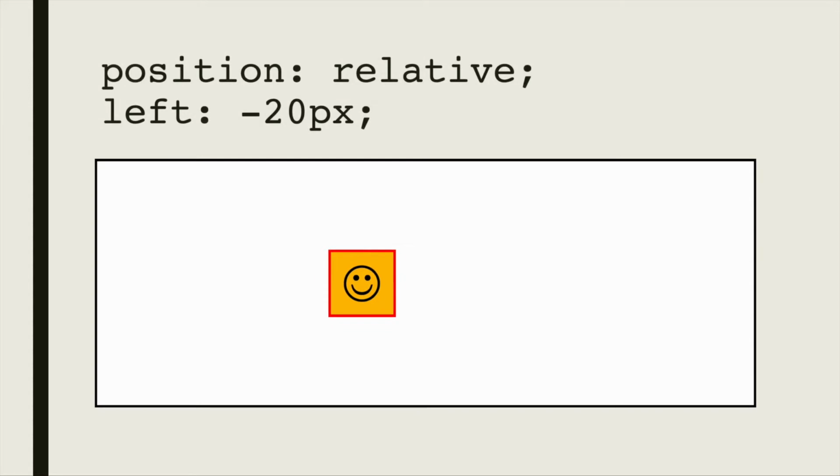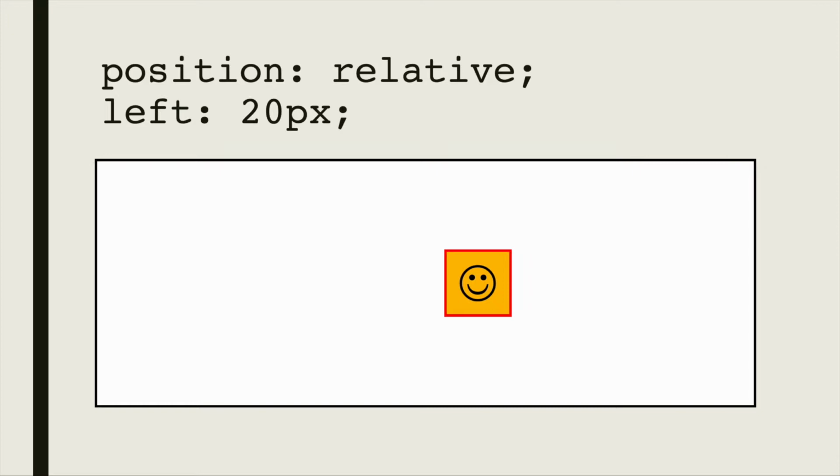If we say left negative 20, then again, that is moving it to the left. The left is decreasing the space by 20 pixels. On the opposite, if we say left 20, it moves it to the right 20 pixels, as in it is adding 20 pixels of space between the left part of the element and the actual element itself. We can also say right negative 20 pixels, which will do the exact same thing, because the right is decreasing the space between the right side and the element itself. So therefore it is decreasing by 20 pixels.